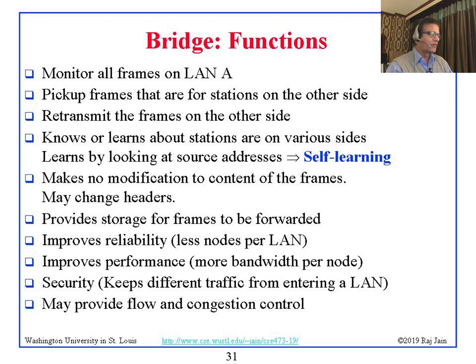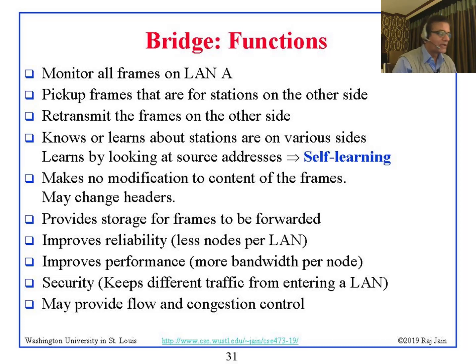So let's understand that one. When a bridge forwards a packet, it does not change the source address, it does not change the destination address, it does not change anything. Okay, it just sends it as it is. So it makes no modifications to content but may change the headers. Now that will come up later on when we talk about some other things, but right now, for the time being, as much as we have discussed, there is no change to the header required, but there are other situations which will come up later on where we have to change the header.